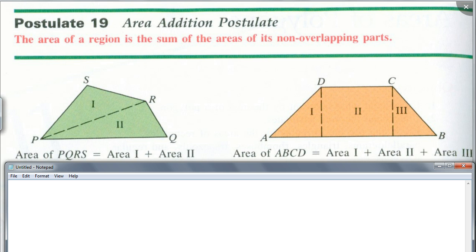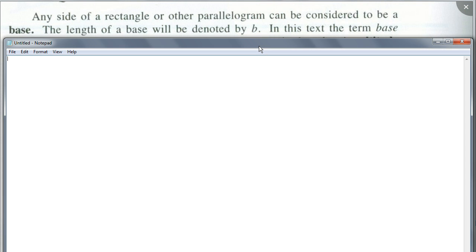Okay. So write that down. We're going to need some vocabulary like base and things like this. Base and what else? Altitude and height. First of all, they're going to tell you what a base is for a rectangle or a parallelogram. Guess what a base of a rectangle or parallelogram is? What's it say? Josh? The base is like the bottom part. Yeah, that's what we think. But look at what it says. What's the base of a rectangle or parallelogram?